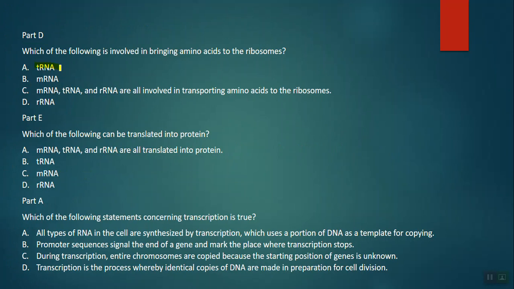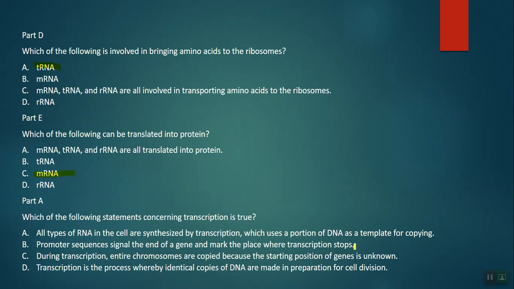It's off of the codon, which is found on the messenger RNA. All right, moving on, letter E. Which of the following can be translated into a protein? Well, the message from the messenger RNA, which came from the DNA, is what gets converted into the polypeptide or protein sequence, because that transfer RNA carries a corresponding amino acid for the codon on the messenger RNA. So which can be translated into a protein? That would be messenger RNA.